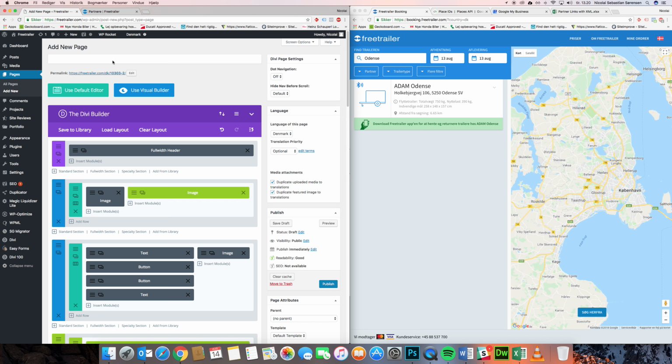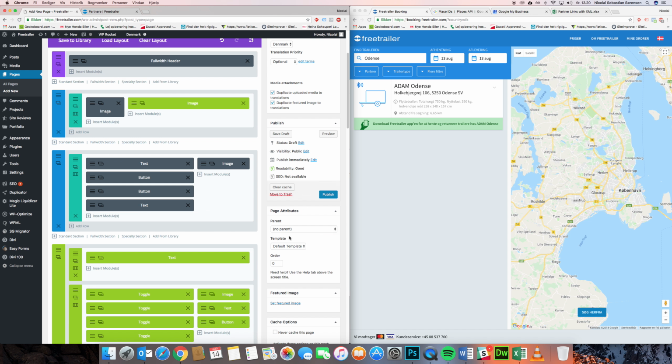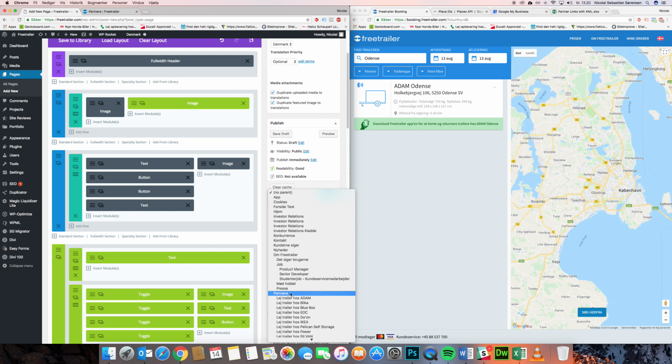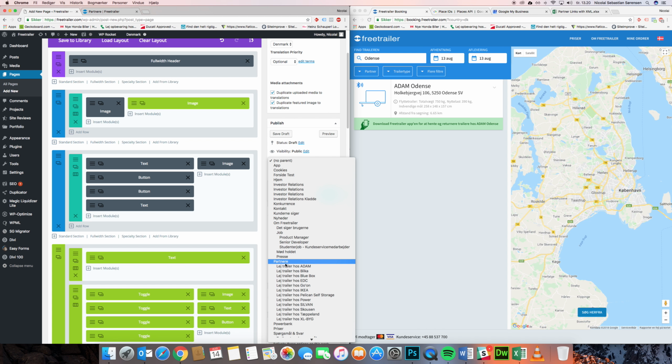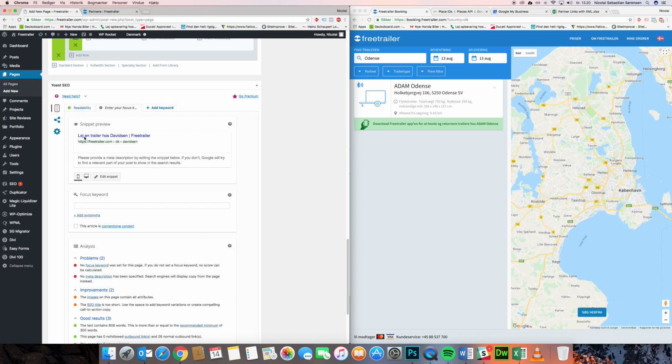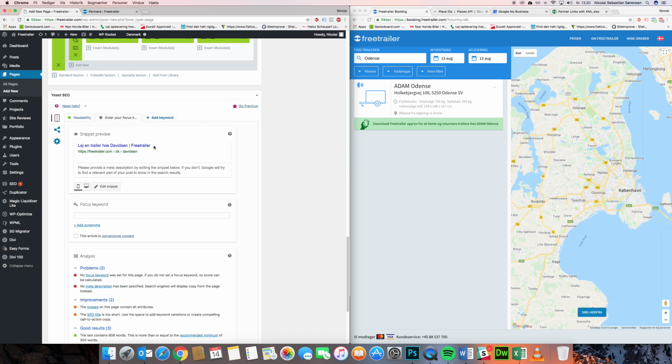So this partner is called, let's say, Landingpages hos Davidson, and then this is also called Davidson as well. Okay, and what we're gonna have to choose is the parent site, so that it's actually gonna, just like these, you can see it's a hierarchy. I'm just gonna choose partner.